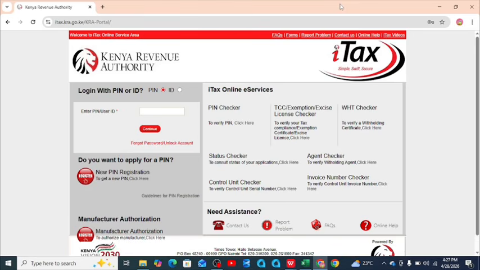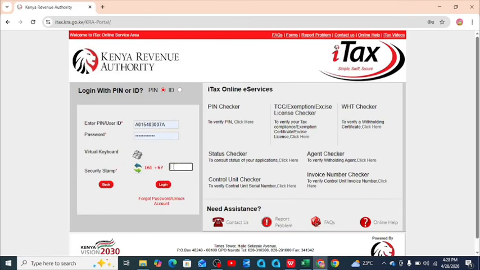What you're supposed to do in order to file the income tax originating from withholding and consulting services, where you made an advance tax of 5%, meaning that you received 95% of your income, is to come here and enter into the iTax portal. Then you need to enter your KRA password here.